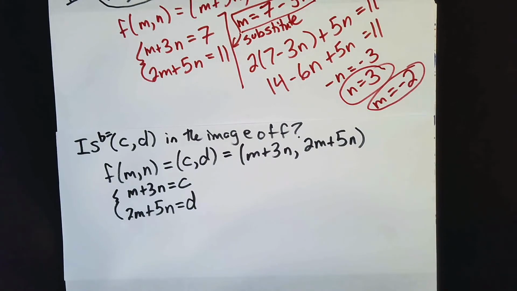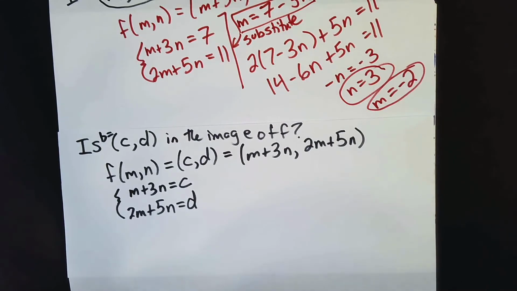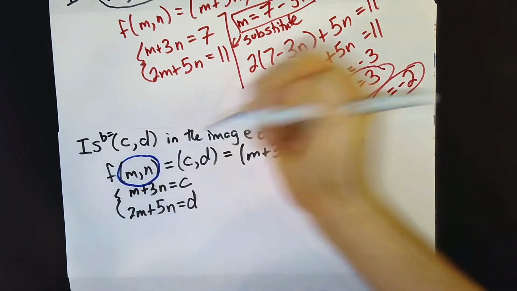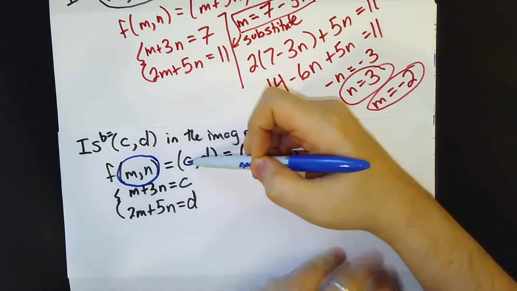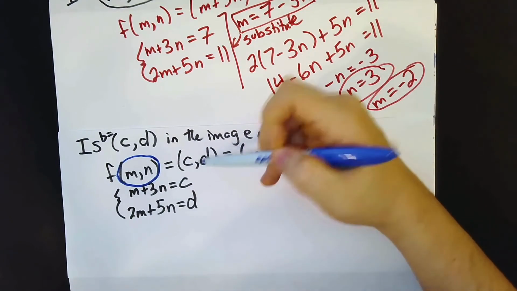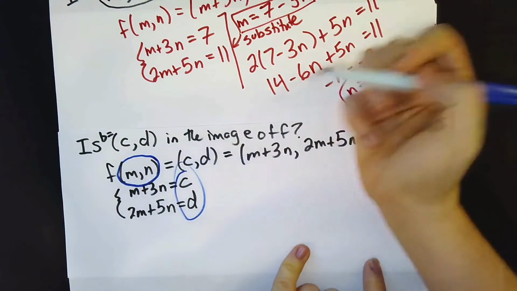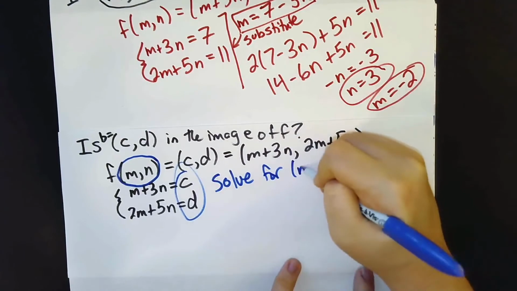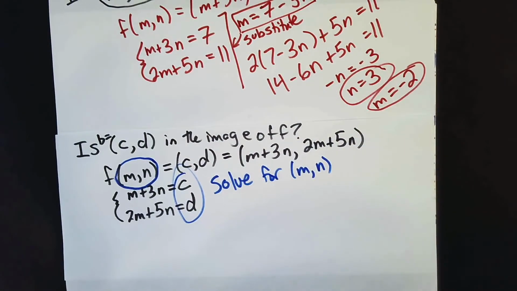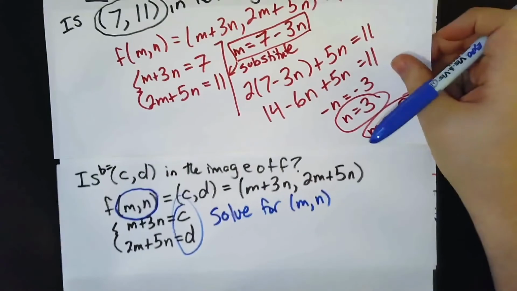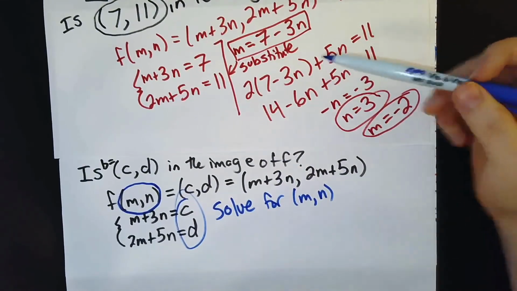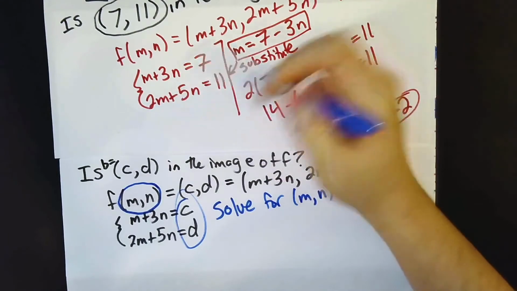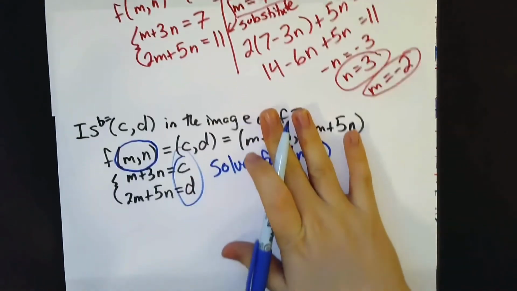And now there are lots of variables floating around. And so I have to make sure I'm careful to remember what it is I'm solving for here. The thing I'm solving for here is the (m, n), right? I want to know if something maps to (c, d). Also, if I was solving for (c, d), I would kind of already be done because they're already written there. So I want to solve, in this instance, for m, n. How am I going to do that? Well, fortunately, I could do it in exactly the same way that I solved for m and n in this example above. Namely, I'll start by solving the first equation for m.